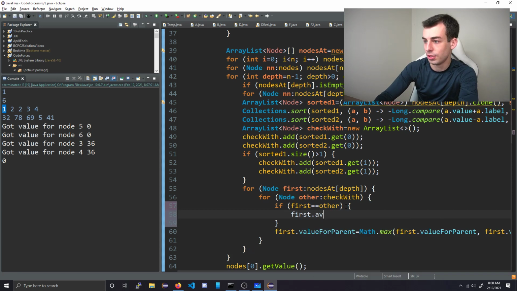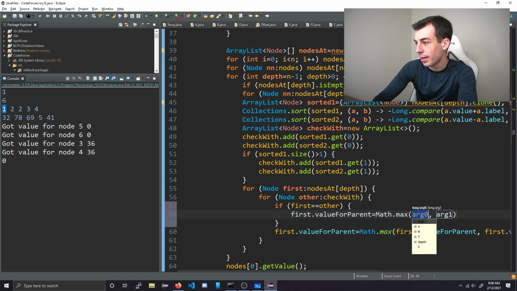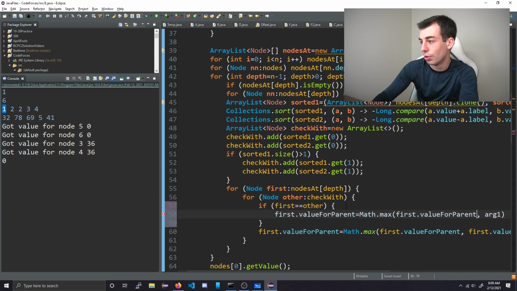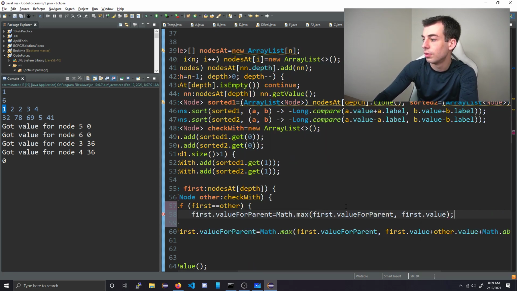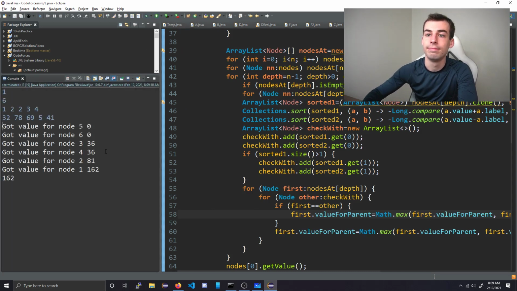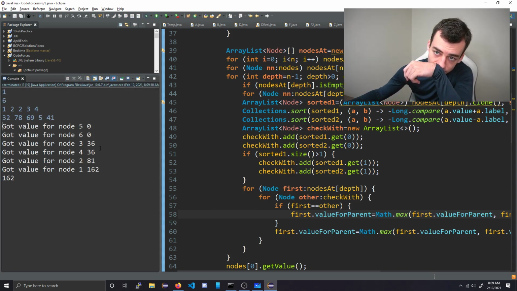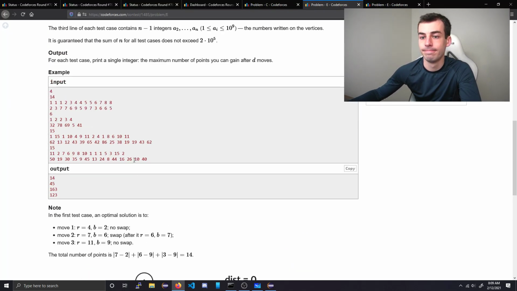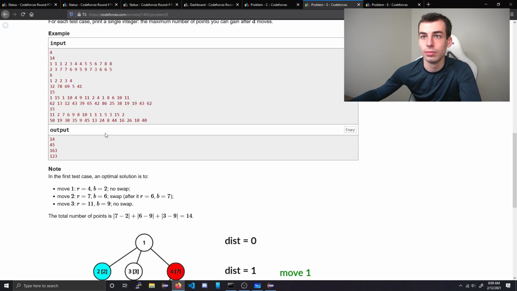So then first value for parent equals math.max first value for parent, or first value. That's it. This is 45, you say?